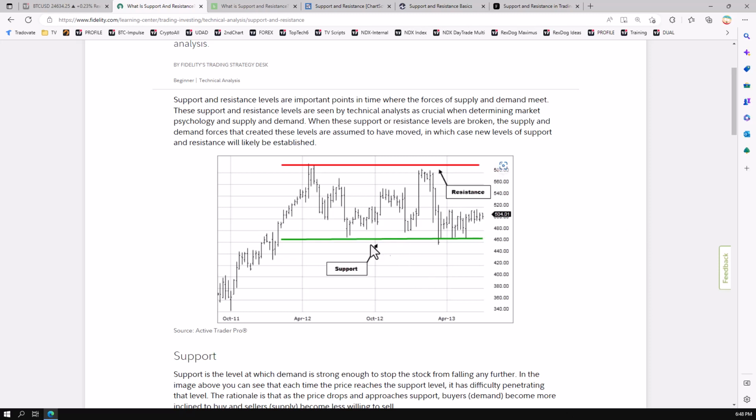So this is support and resistance. You need to understand this concept because it is important, and you see it time and time again in the market. The way I think you should look at it is that this isn't resistance, this isn't support. Both of these are failures. This is a failure for price to go higher, and this is a failure for price to go lower. But you should understand the concept of support and resistance.